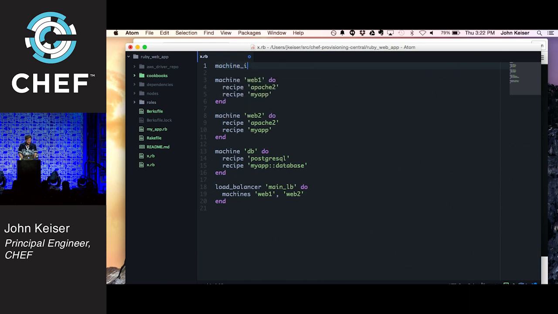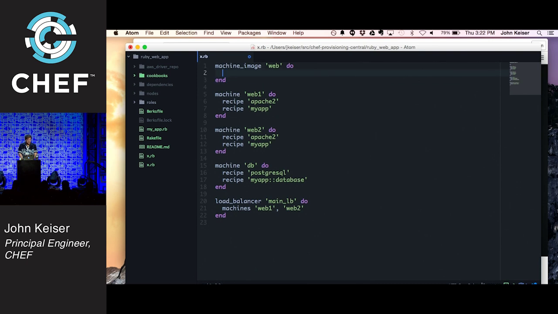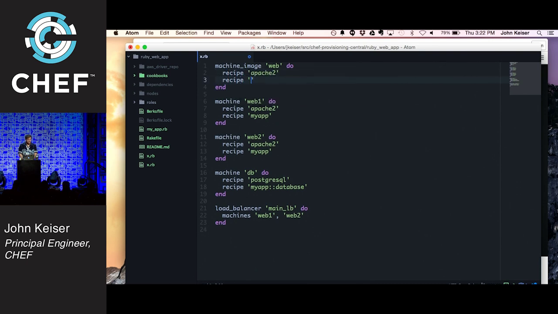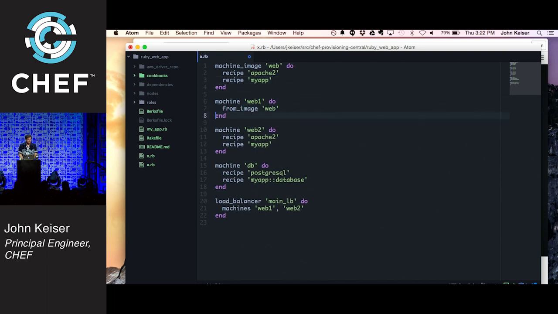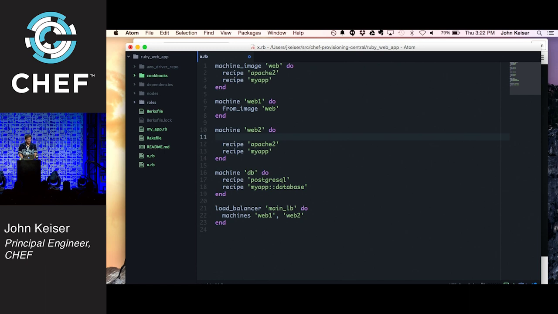So one of the other things you can do is create a machine image. In this case, we could say recipe Apache 2, recipe my app, and then just say from image web. What that's going to do, in Vagrant, is spin up a box from just your base box, whatever it is you start with.